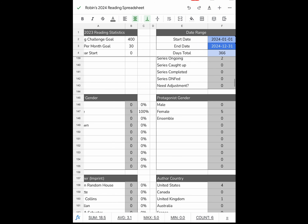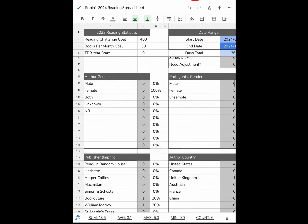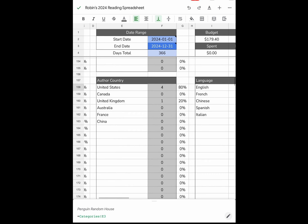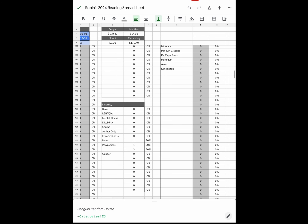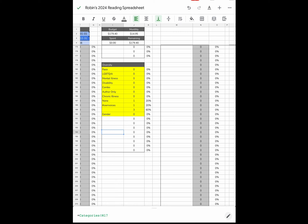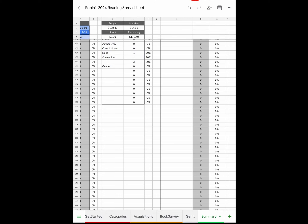For diversity in books I've read: one that is non-diverse, one own voices (the Marilyn Monroe/Ella Fitzgerald book), and three that are BIPOC — though that's coming up blank and I'll fix it later. That's all under the Summary tab. Anything you get on the Summary tab comes from all data you import into Book Survey — Book Survey is the foundation for everything.